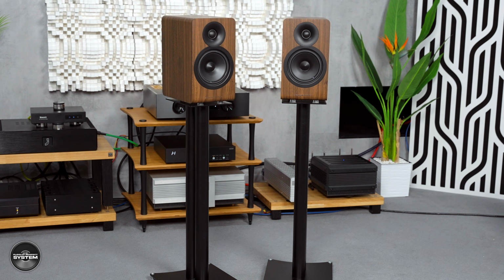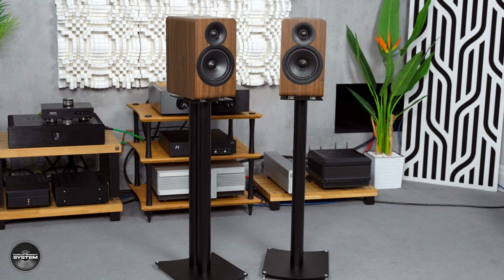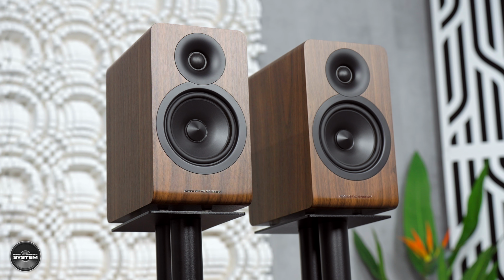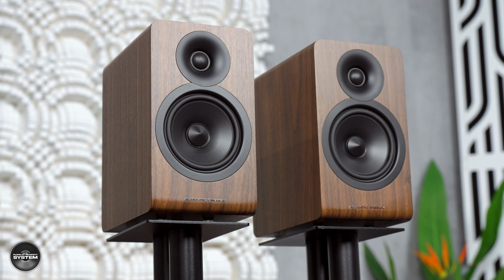And there is a lot of obvious higher frequency energy within music, which can create, like I said, a sense of height. But more important than that, it can create a sense of ambience, a real sense of you being there type of ambience, which is really, really interesting and again, impressive for these types of speakers. And that definitely is a big positive when you listen to live type of music. Anything with any kind of room ambience type sound, it's definitely a positive when you listen to that type of music.